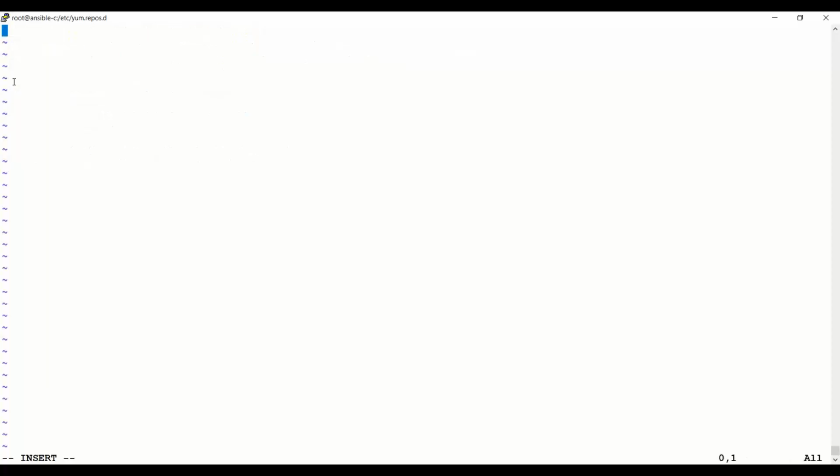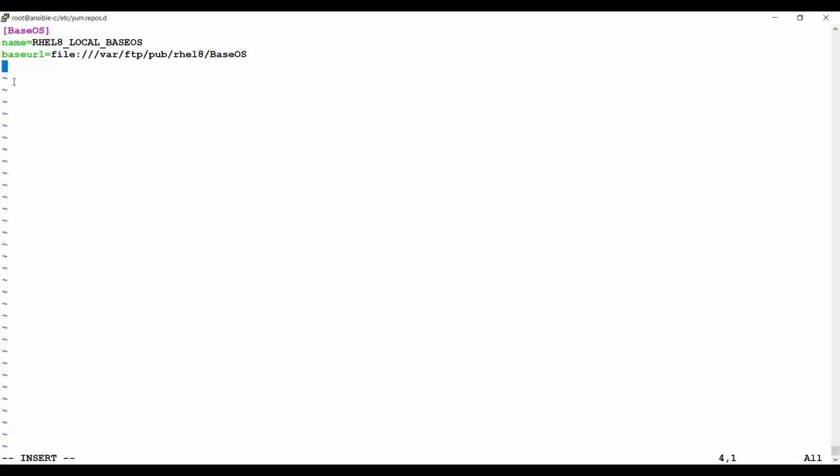Now, first of all, I'm going to create BaseOS. So you know all these steps, guys, I'm not going to explain anything again. Name, I'll call it RHEL8 local BaseOS. Then I'm going to go with baseurl, and the location is file:///var/ftp/pub/RHEL8/BaseOS, no spelling mistake.